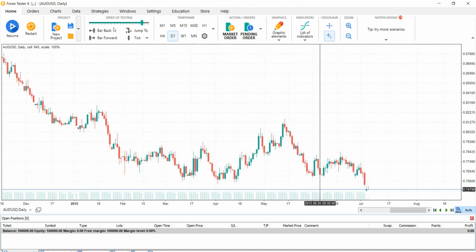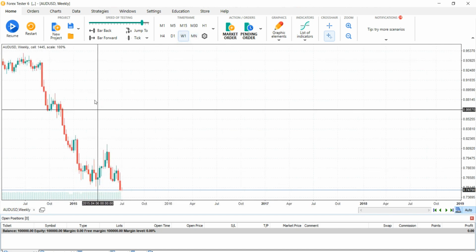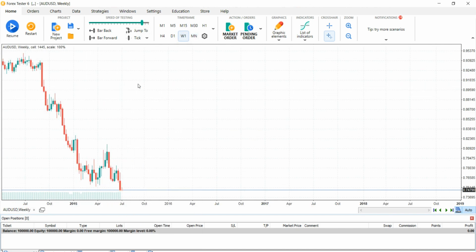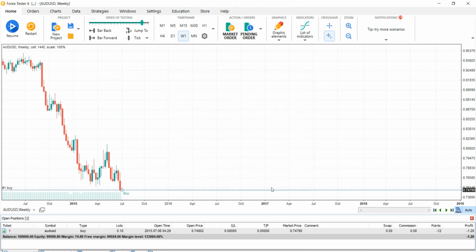Now you're coming lower. We can actually check our higher time frames. You'll notice I haven't loaded a lot of data here, but it's likely off the back of a fall like that, I would want to take a long. So I'm going to go 0.1 long. Maximum size there to reflect that very low price. And any significant move, I'm going to look to exit on.